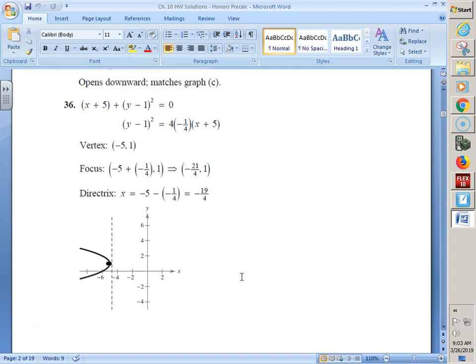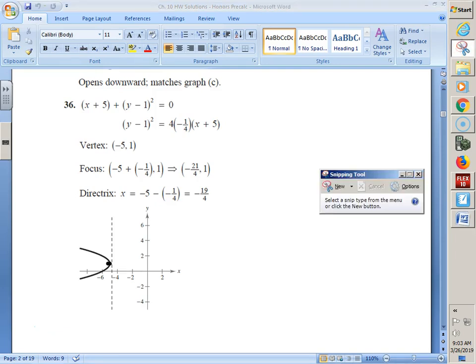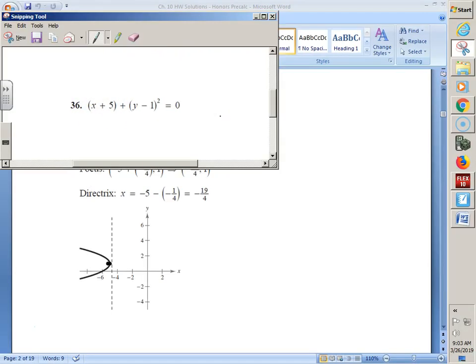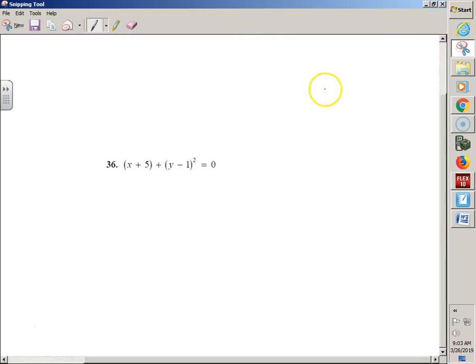Yeah, was this standard form? Not yet. So you had to move the non-squared to the other side. What's going on there? Some of you got confused as soon as it wasn't in standard form, even though I warned you about it yesterday. So, right away, remember, even when we were doing this in class, I said, what's the form you want it to look like? And in this one, what's the form you want it to look like?